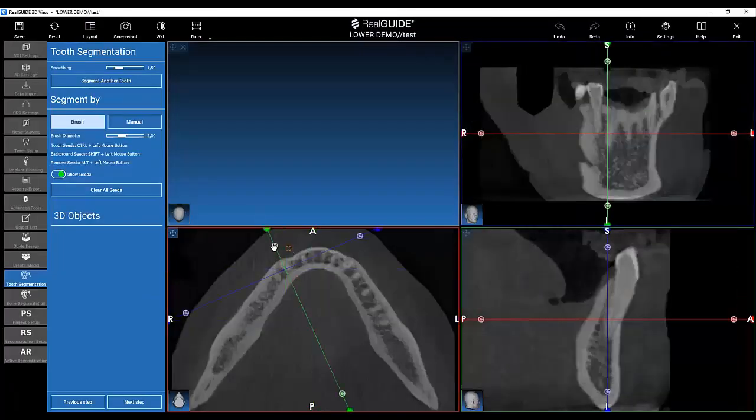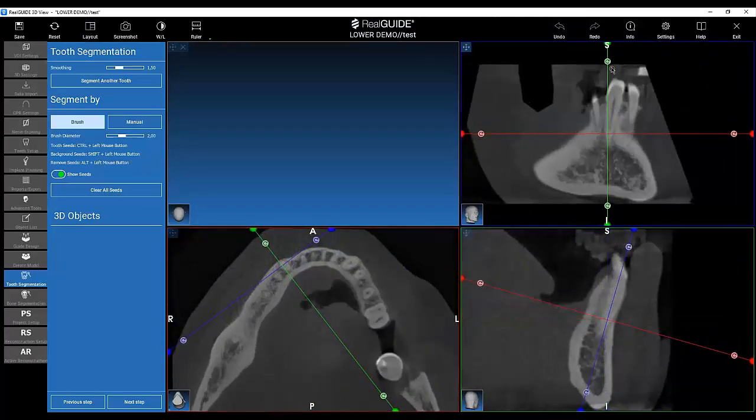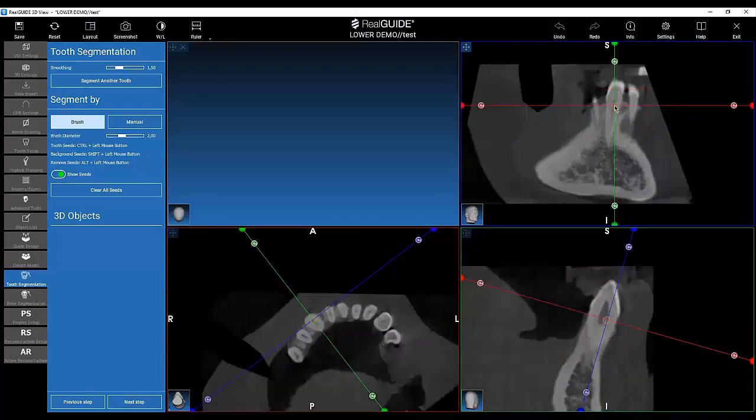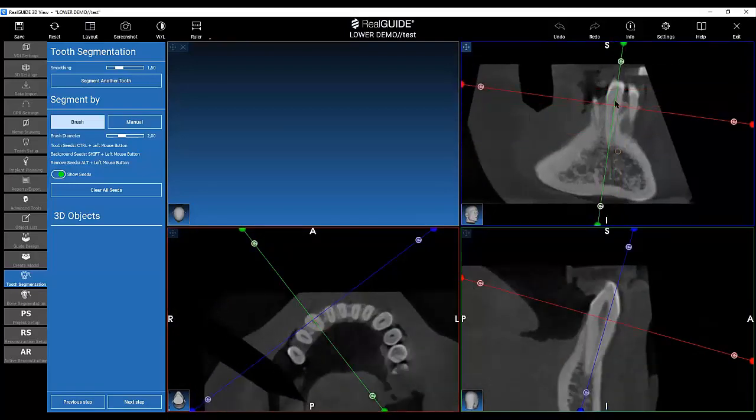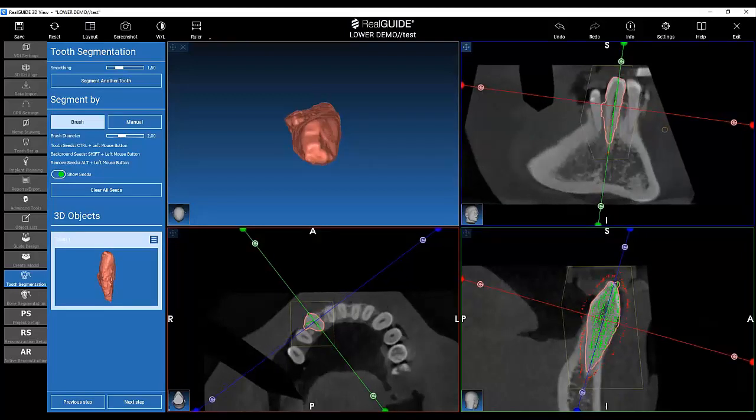segmentation is choose an element. I usually align the views to the main two directions. And the thing you need to do is tell the software which is the edge of the element. So I need to do this. And if you have a look at what the software is doing, it is creating the outline of the element.